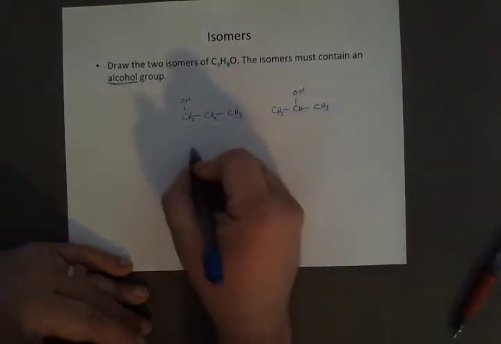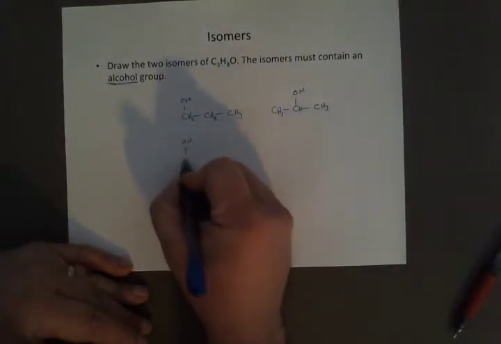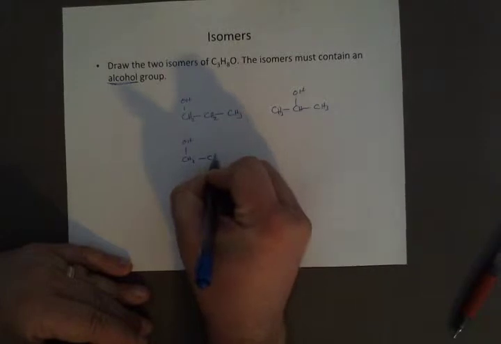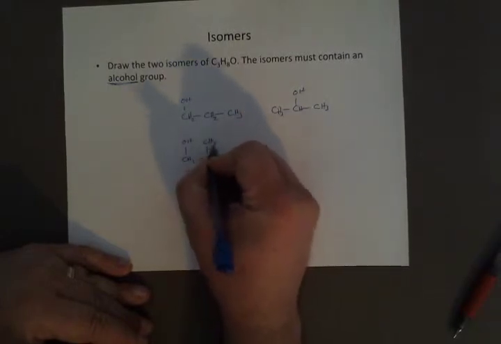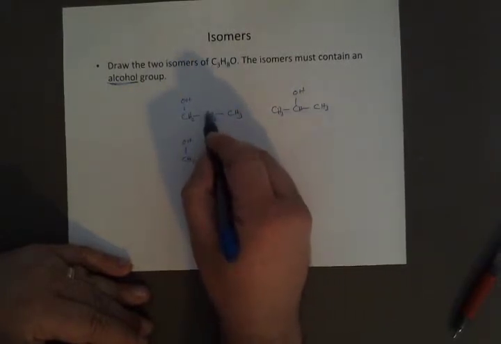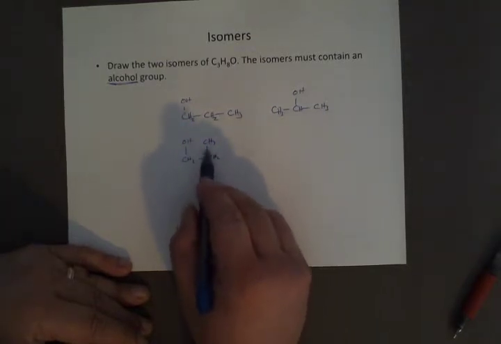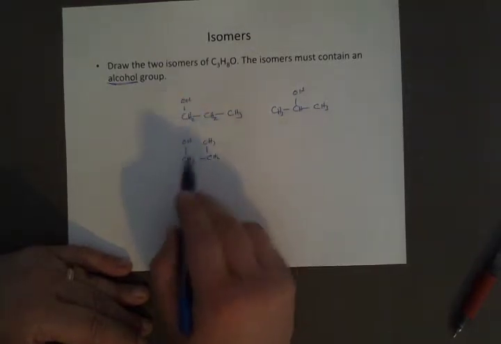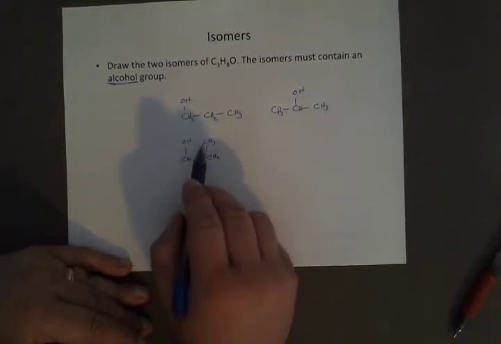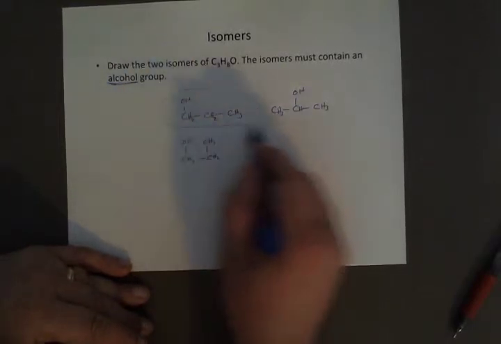Now, this one here, you have to be careful, because you don't want to draw it like this. Say, well, I want to put that CH3 group here. Lop this off and put it there. Because notice how the main chain is still 3 carbons long. That is just this rewritten. So these are the same compound. So it's still going to be just these 2.